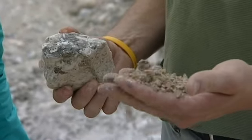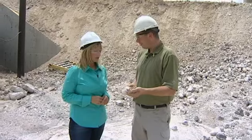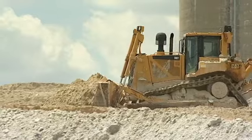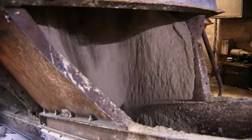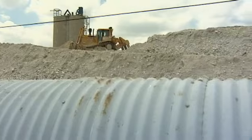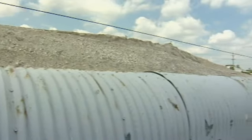Okay. Kind of looks like sand, and this is a byproduct gypsum from coal-fired power plants. And at this point in the process, we have a bulldozer, and he's blending the two to give us a good mix so that we're taking it by this conveyor to the rock dryer to dry off the free water, which is water that's not chemically combined in the gypsum. Okay, so it goes from the big rock pile on this conveyor belt, it gets all combined, and eventually it's going to be drywall. Yes.